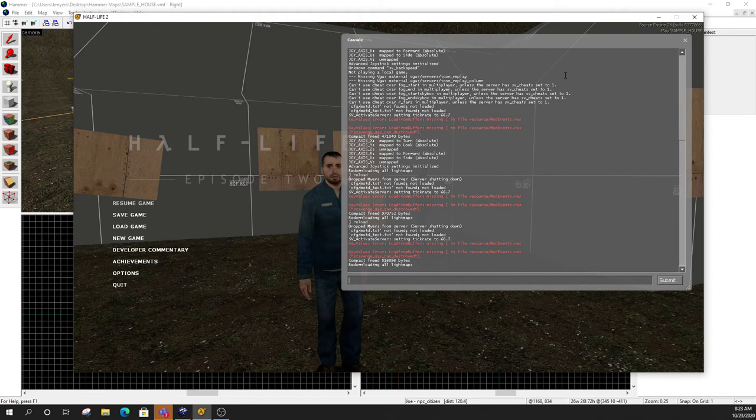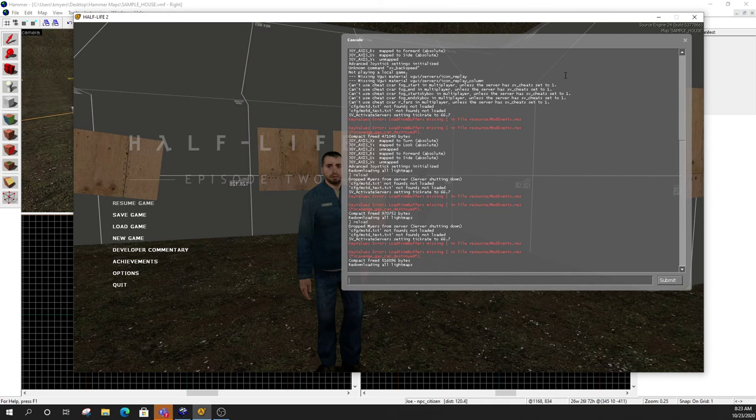Now, what I typically use these for is if I've got some guards who I want to patrol a hallway or walk up and down a street, this is a really simple way to do it. You put in some path corners, you tell the guard to go there, and he'll simply follow the path back and forth, back and forth. Now, if he sees you, he'll pursue you, and we have options for how far he can pursue you before he returns to his AI programming and starts patrolling again. But this is a really simple way to take an NPC and have them do a very simple walking assignment for us.